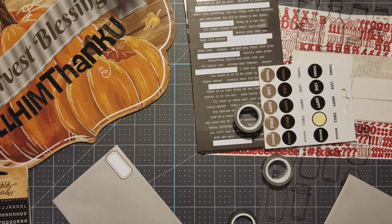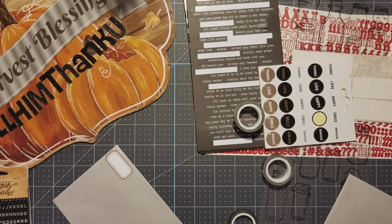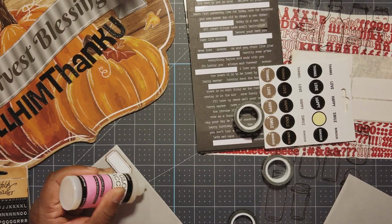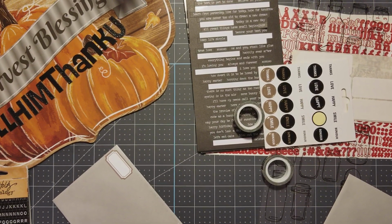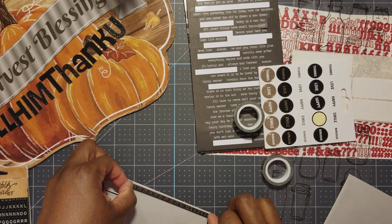Especially, you have to know the texture of whatever you're reinforcing, because some textures will be slippery and then it won't stick. So you just got to be careful. You got to just kind of know the product that you use. And this washi tape right here is one of those that adheres pretty good when I use the glossy accent. And I like using glossy accent because it dries kind of fast, but it really, really holds.